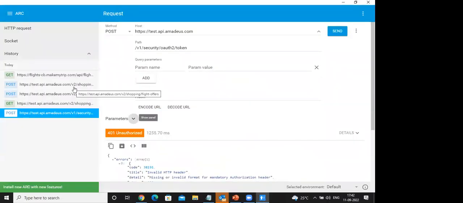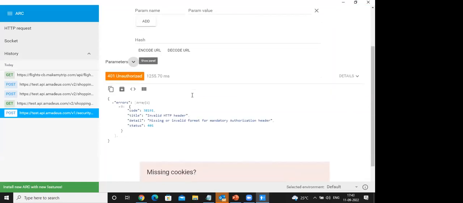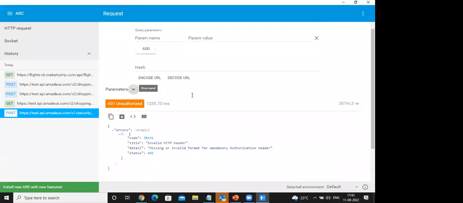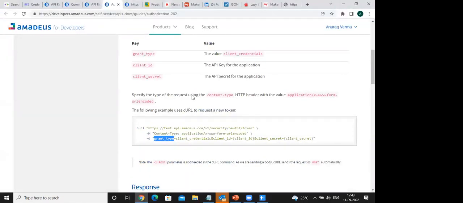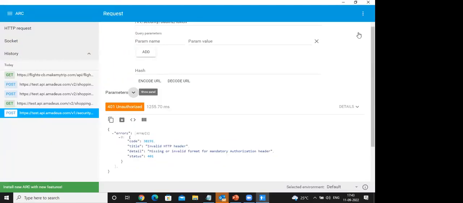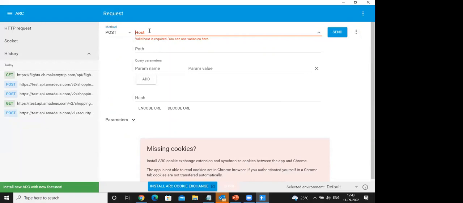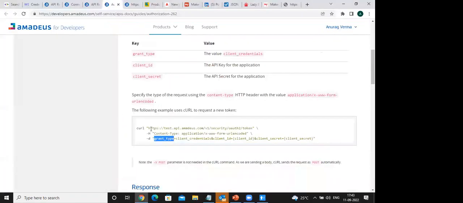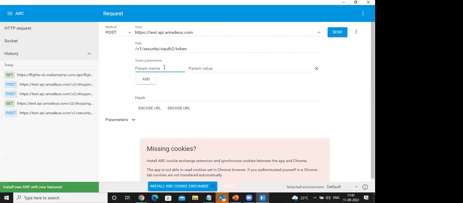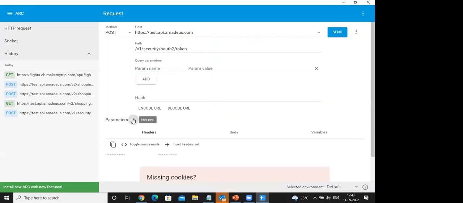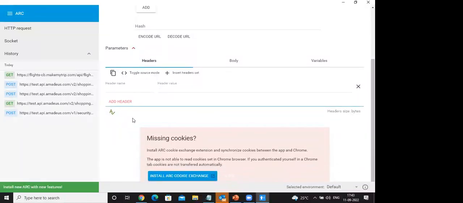Let me clear this. Okay, then basically parameters.